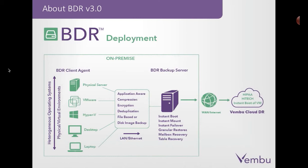On top of that, the system also provides compression, encryption, and deduplication for all the data that is being backed up. So you can cut your storage cost by more than 50% on an average with the help of these different functions in the product. We also have a patented file system that resides on the backup server because though the data is technically encrypted, compressed, and deduplicated, when you are looking to have the data restored, we provide an instant failover option where the system can be booted as a VM on the backup server instantaneously, so your customers or your employees can access the server immediately in the event of a disaster.